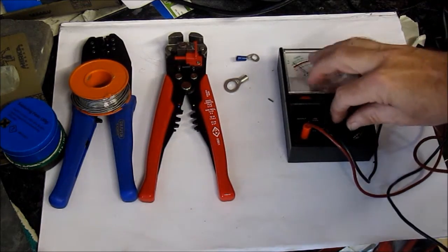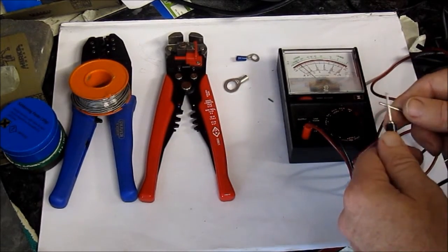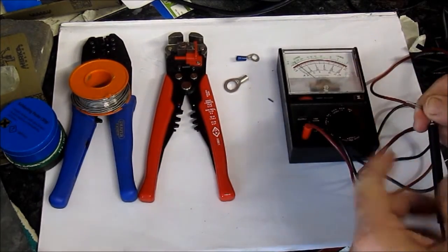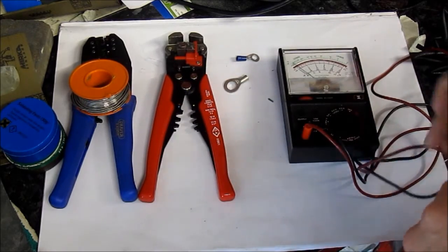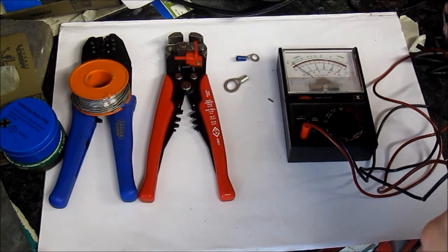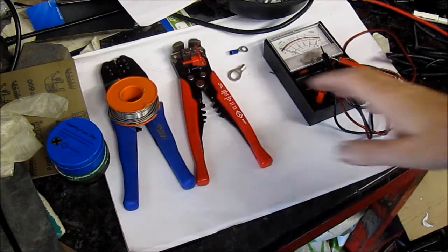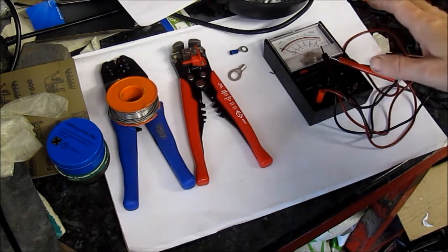So we can turn it on, say, resistance, and if you look carefully when I do that and make a circuit, the needle moves to show me how much resistance is in that circuit. So again, really helpful, and if you are going to do a fair bit of wiring then this is pretty much essential. So having looked at these tools, now let's look at the materials you need to wire up a bike.